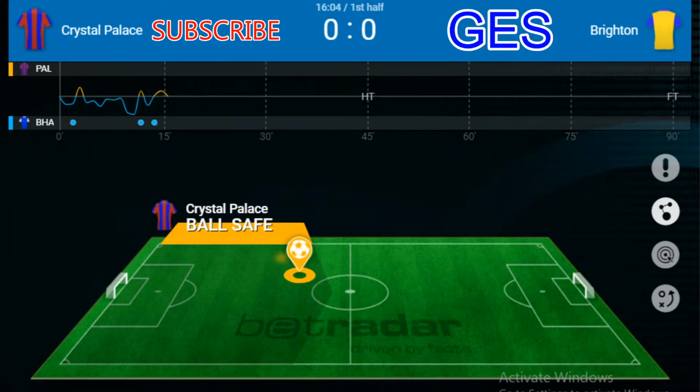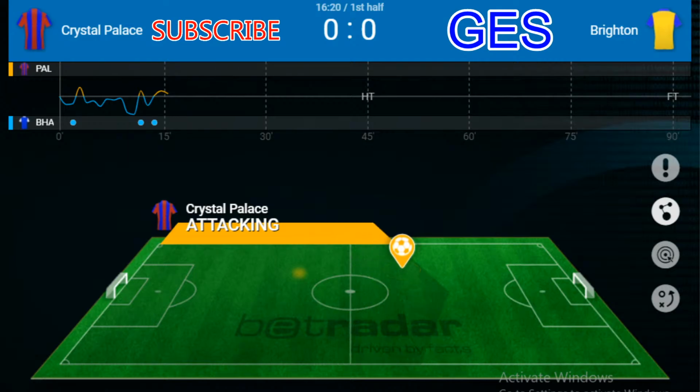Up to the left hand touchline. Palace in the middle of midfield, trying to build out from the back. It's out towards Ward. He's inside the Brighton half now. Out to Townsend. 16.5 minutes gone. Still goalless at Selhurst Park.